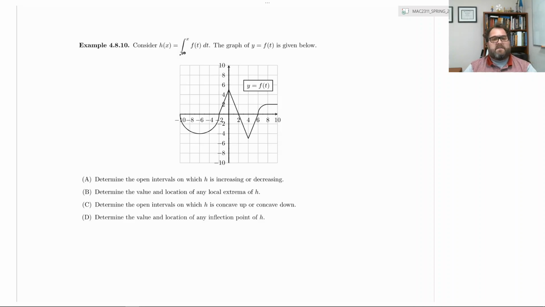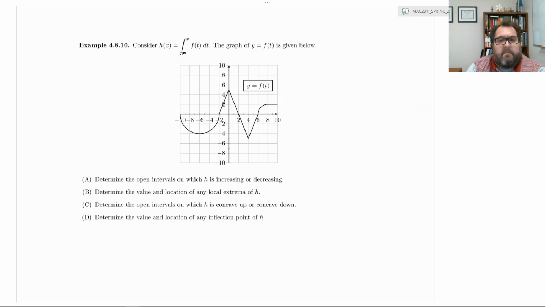All right, welcome back. Let's look at another example that relates this concept of an accumulation function with those concepts from yesteryear of increasing and decreasing and extrema and concave up and concave down and all that business. In the previous example, we did that, but we had the function to work with. Here we have a graph to work with, but I think we can follow a lot of the same techniques, but we just are going to solve from a graphical perspective this time.